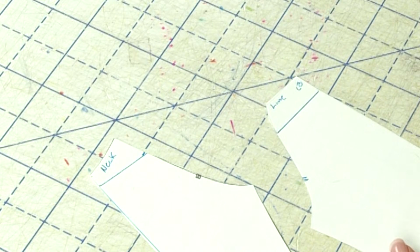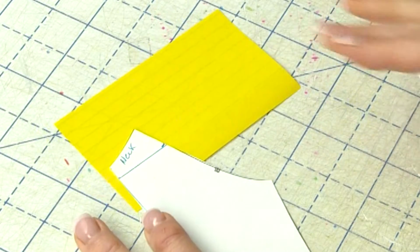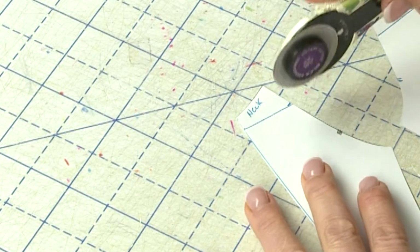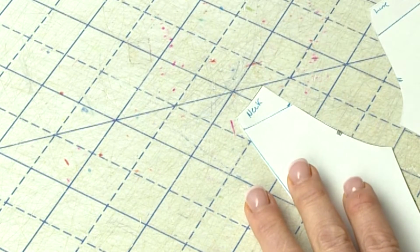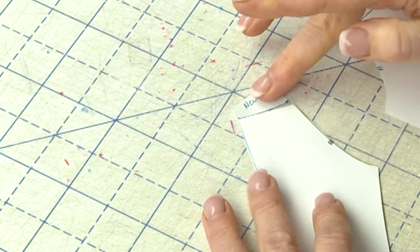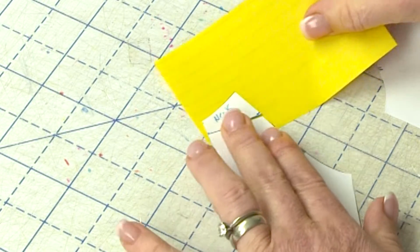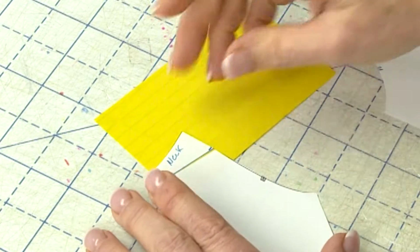What we're going to do is I'm just going to take one of my little yellow Post-it notes and I'm going to stick it, oops, wait a minute. All right, so first what I'm going to do is I'm going to slash the sleeve and I'm going to pivot at the center of the sleeve like this. So see what I'm doing is I'm making a little hinge there. And I'm just going to stick some Post-it note under there. And I'm going to spread it. But I'm not going to spread it yet.